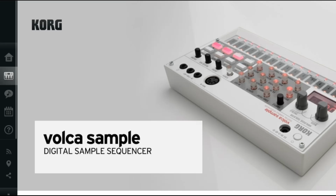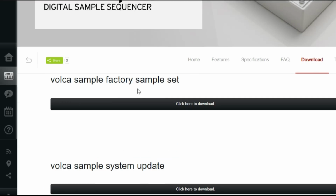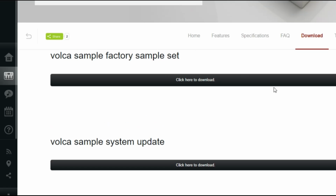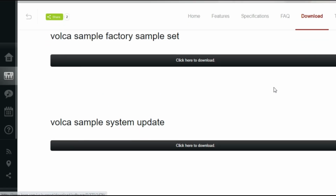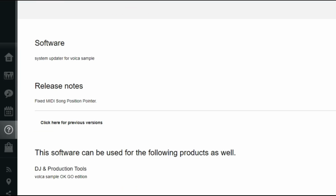For the classic Volca sample, it's a really good idea to make sure you have the latest firmware. So I had to update to the latest firmware before I could actually upgrade the Volca sample with the Pajen firmware. So in this webpage here at KORG.com, you find the Volca sample factory sample set you can download here, but you will also find the Volca sample system update. So that you can download, and it's actually downloaded as an audio file.